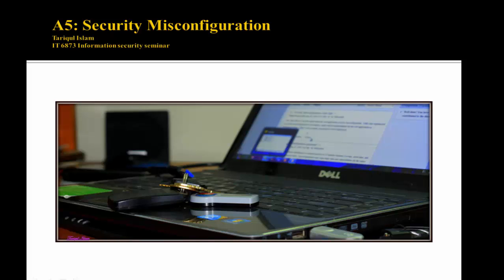Today I am going to talk on security configuration. On my first page, I have my door keys and RSA token on top of my computer. I took this picture and there is a reason why I have this picture. In real life, if we don't use the right key or the right program key for our cars or our house doors, we cannot open and get inside, or we cannot leave our home, or we cannot drive our car. So this is very important to have the right keys in your real life.